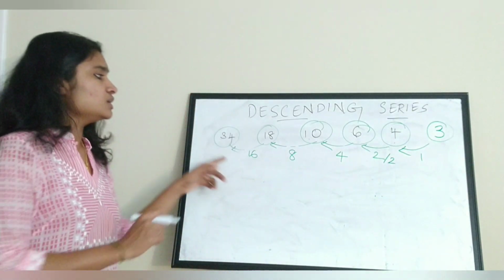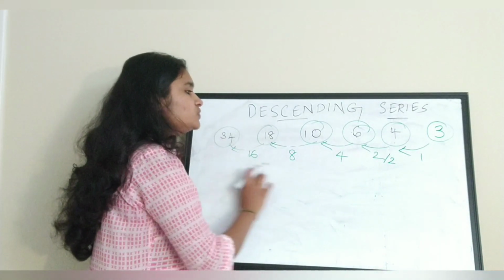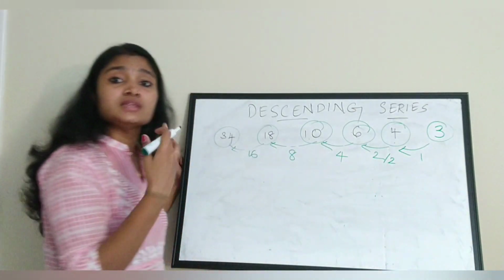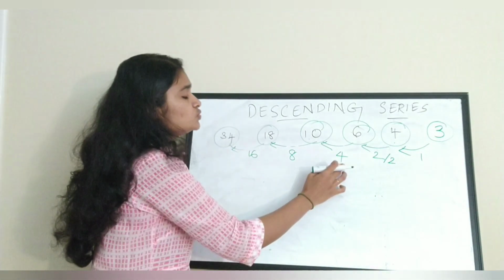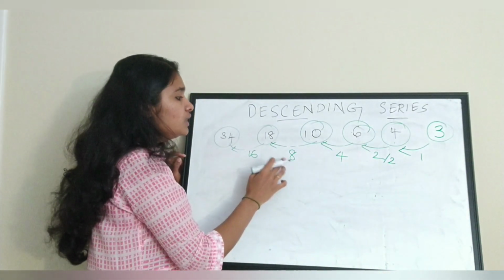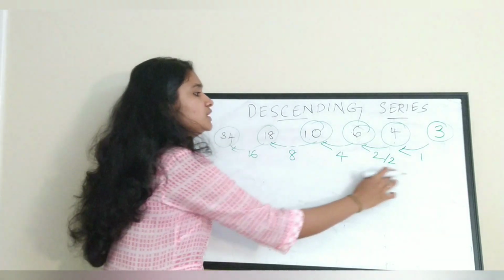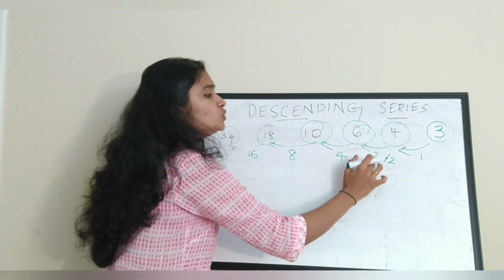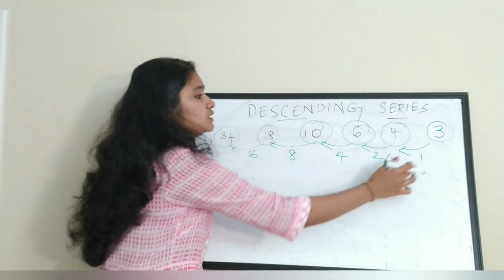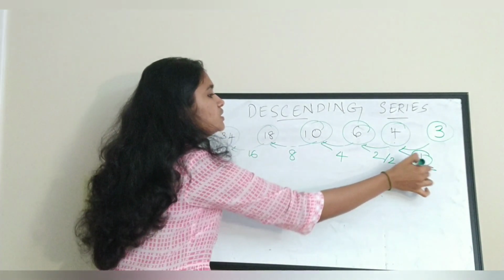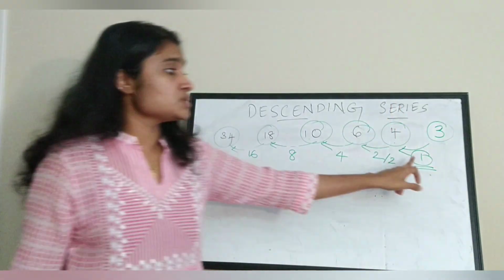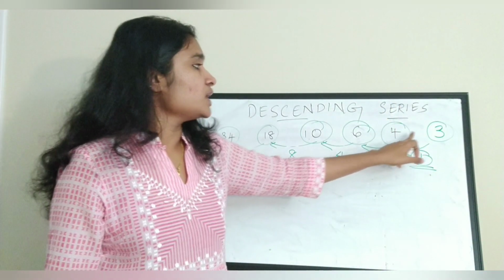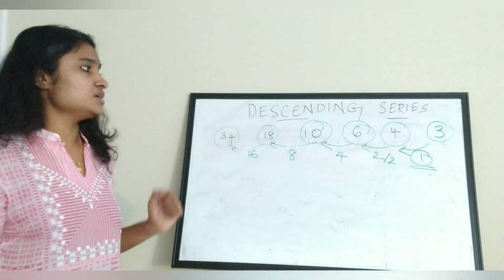And if you see these numbers which are being subtracted, it also forms a series. That is 2 into 2, 4, 4 into 2, 8, 8 into 2, 16. So here the next number will be, that is 2 by 2, that is 1, right? So 1 is your next number, and you have to subtract this 1 from this 4 and you will get a 3. So your next number is 3.